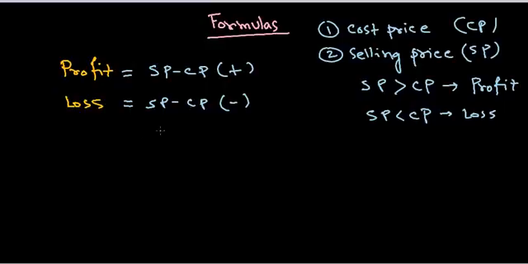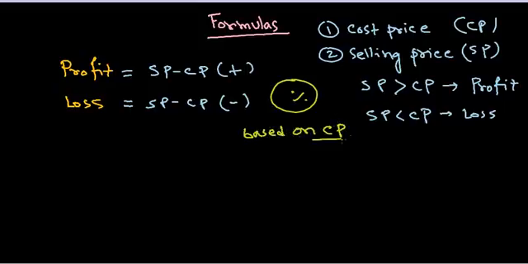That's the basic idea of profit and loss. Now let's talk about the percentage value, because that's what puzzles students the most. It's called the percent gain or percent loss. Percent gain means profit, percent loss means obviously loss. How do we calculate those? Those percentage calculations are always based on the cost price. Remember, they are determined using the value of the cost price. So let's do it. How to figure out the percent gain?